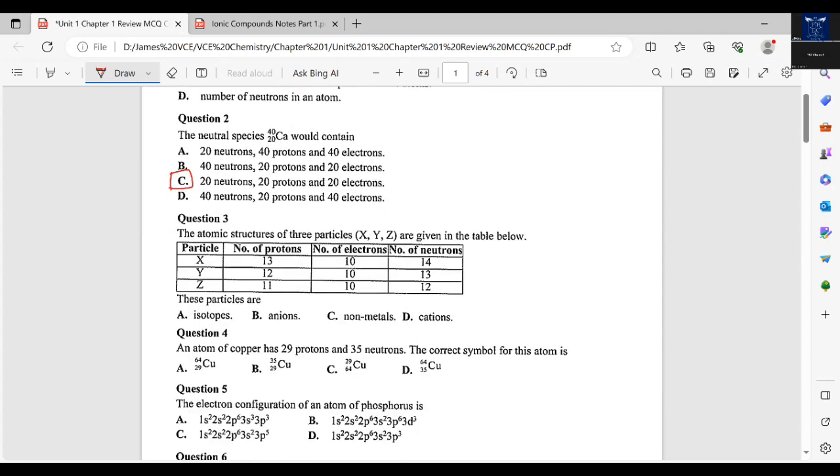Question three is on the X, Y, and Z are given below. And number of protons, these particles are, number of electrons are 10. So 10 will generally give you, so they could be ions. They could be either anion or cation, because you can see that when the number of protons are different, they have the same number of electrons. So in terms of number of protons, we can see from here that some of them are metal, some of them are non-metal. So this is generally non-metal.